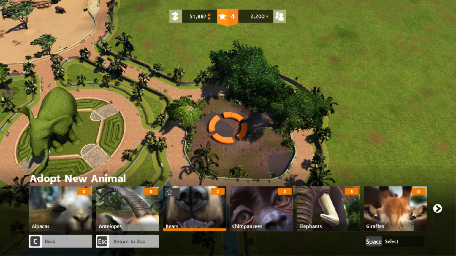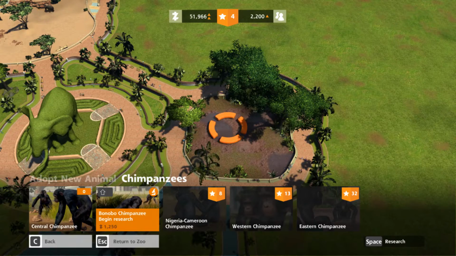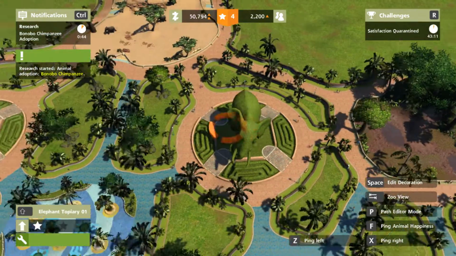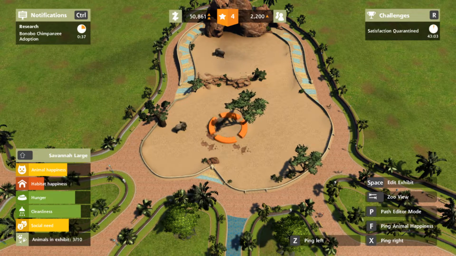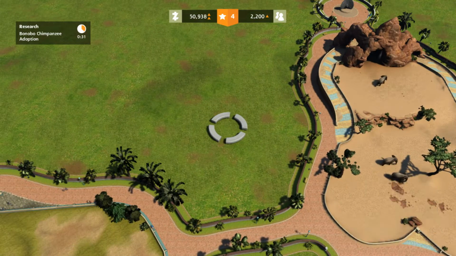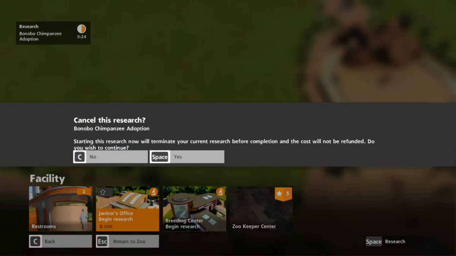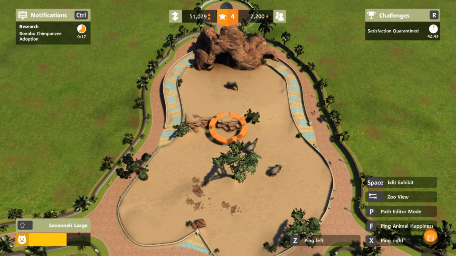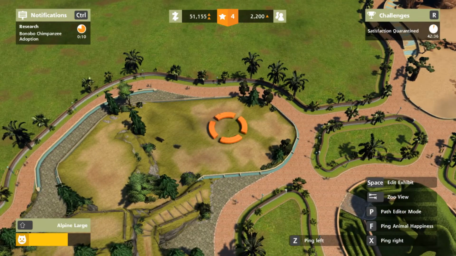Right. Add new animal. That's really stupid. Wow. Ooh, elephants. Do you know, let's get some janitors straight away, if we can. Yes, we can. No! Dang it. And we'll definitely get that breeding center on the way too, so we can have some baby animals! I don't have an excuse to give baby animals in my videos. And then the bears.